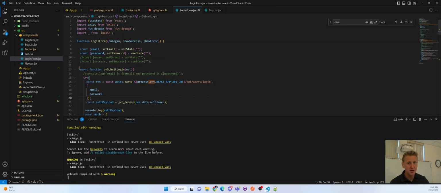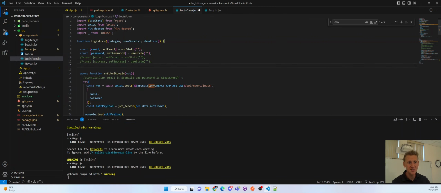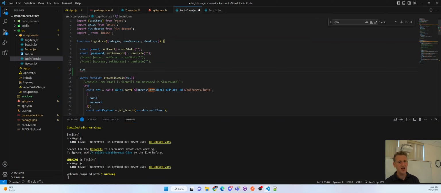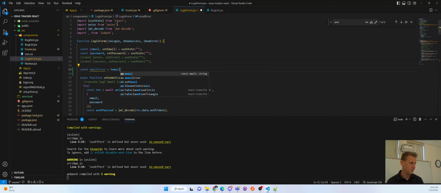We wrote a little custom validation after our state fields. We said, email error equals, if there's not an email, then give the error message, email cannot be left blank.